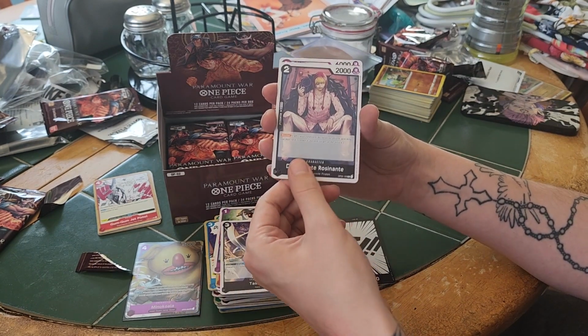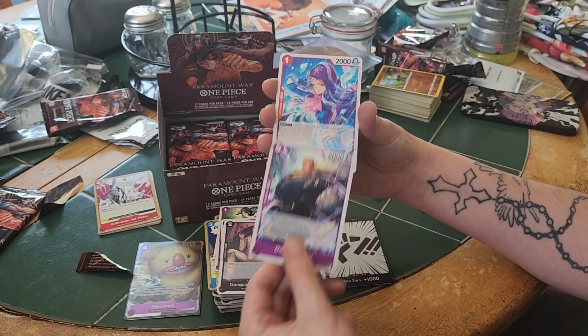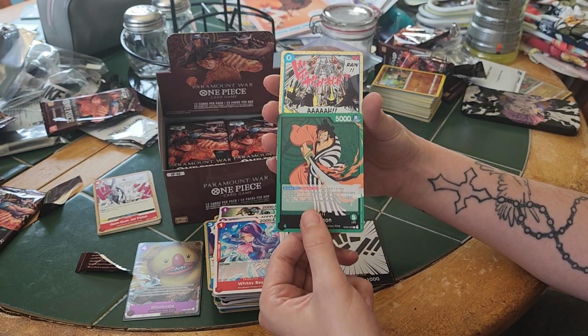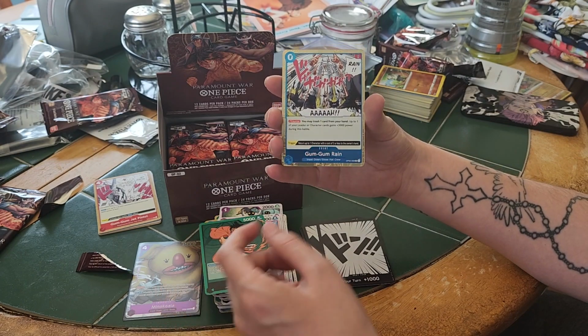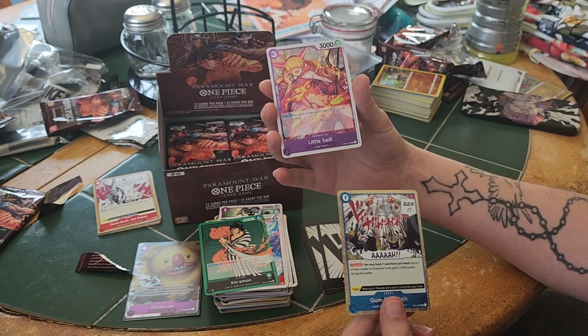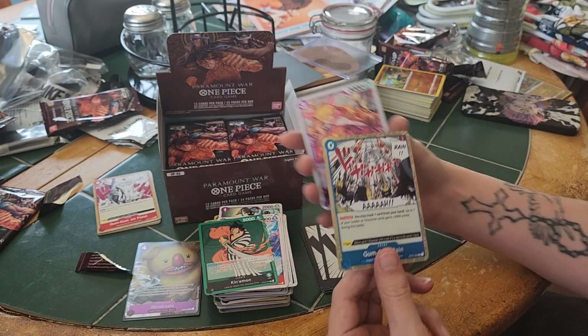Tsuchigi, Bullet. Okay, that's just a rare. Gundam Ring. It's just a rare. And then Lil Sadie, which is also just a rare.